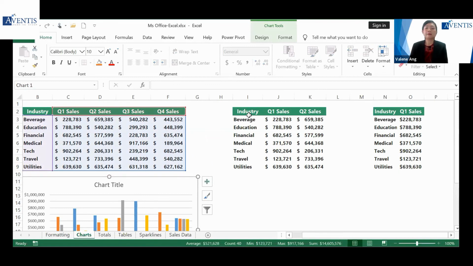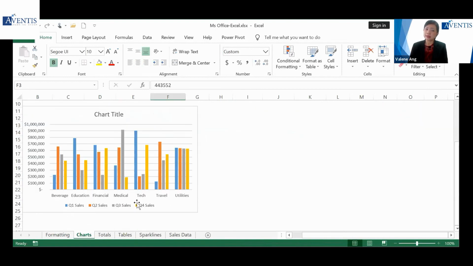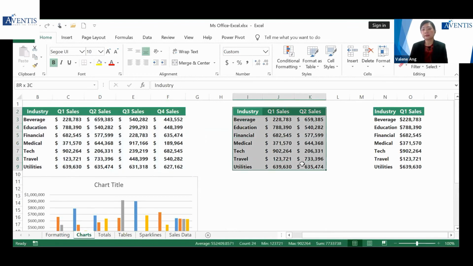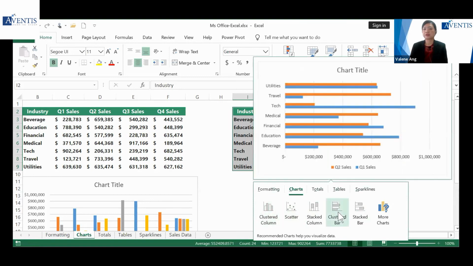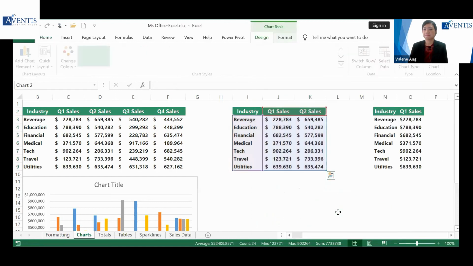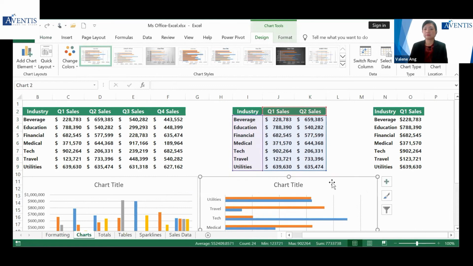Now, when I have 3-column data, okay, just now I had 5 columns, and Excel recommended this chart as the best. What if now we have 3-column data? Go to the quick analysis tools, charts. Right, so you have a different set of charts. Let's select clustered bar chart. Feel free to select any chart from the list.